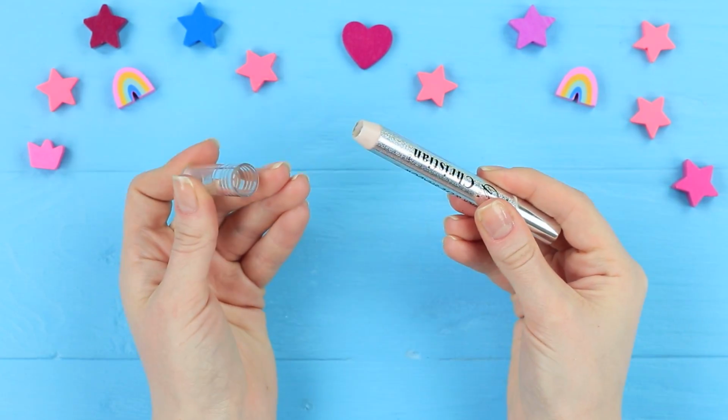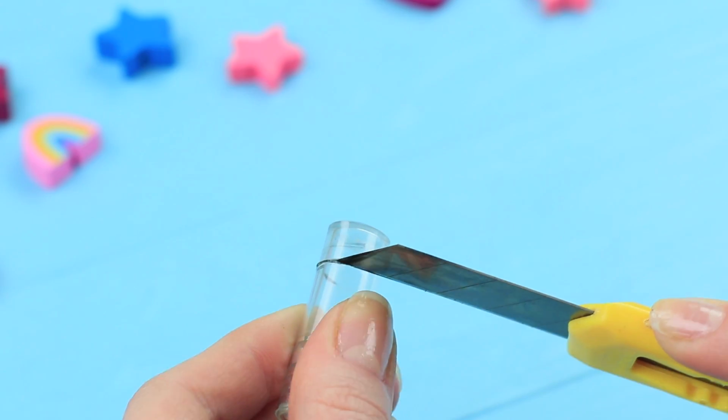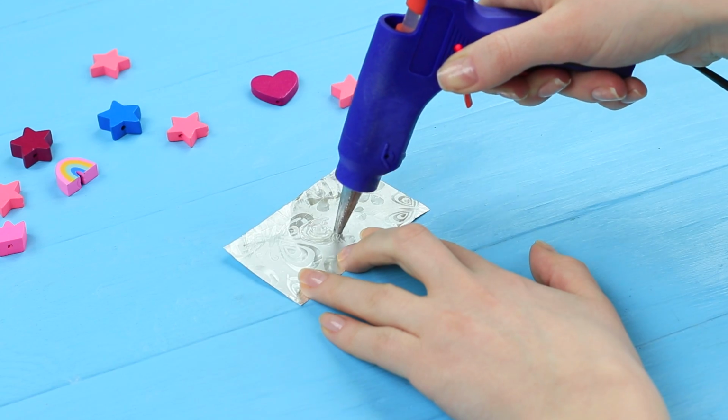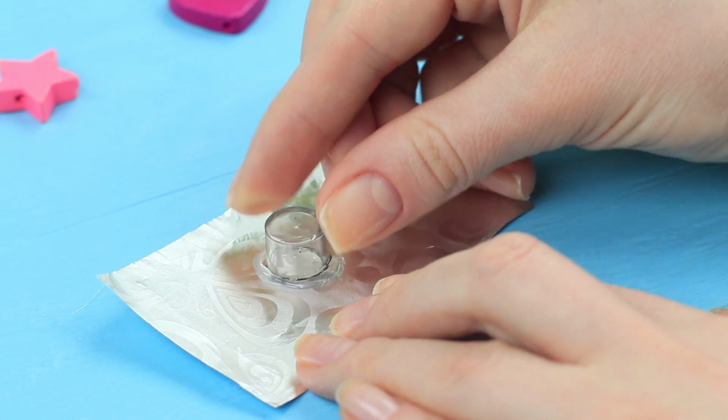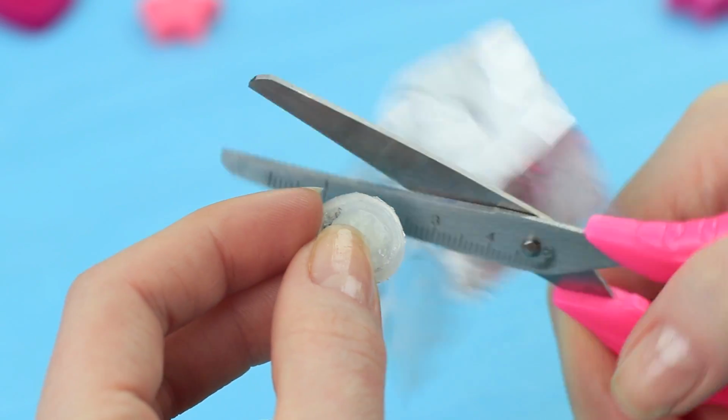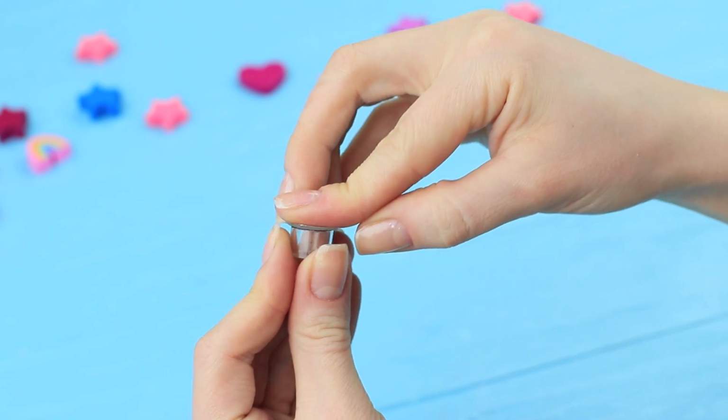How adorable! Cut a plastic cap with a heated utility knife. Squeeze out some hot glue on foil. Press on the cap. Cut the glue to fit the size. And cover the cap with the mini lid.